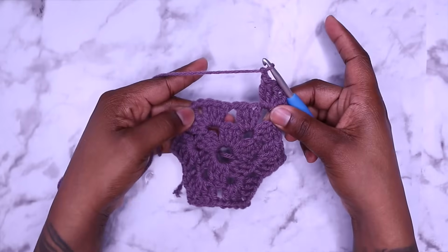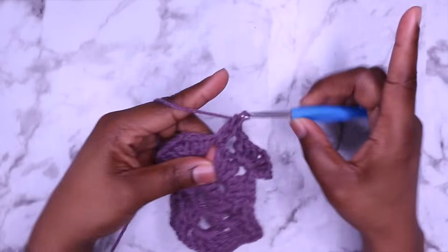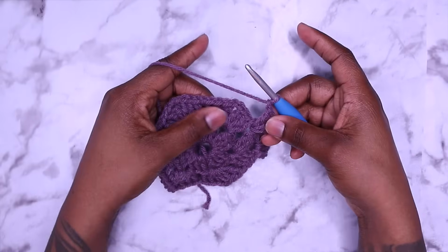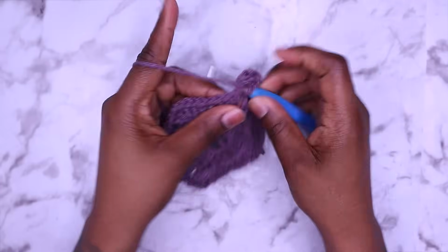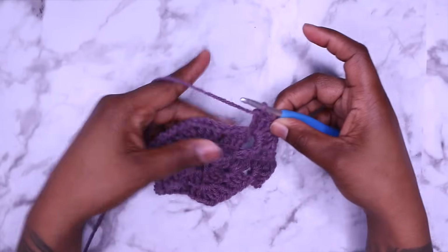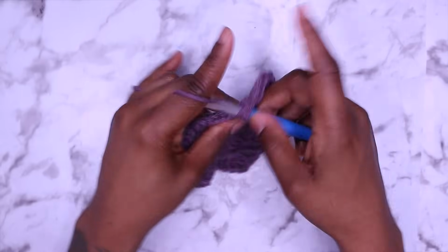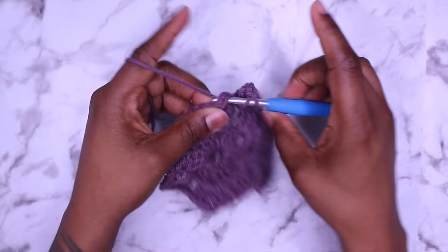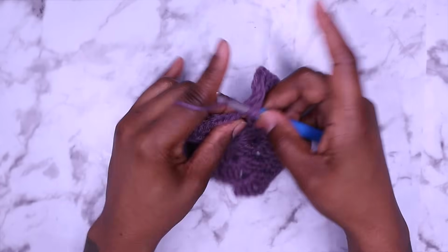Chain one. And now where we have that chain one space, we're gonna do three double crochets. And it's like that throughout the pattern, just like a granny square. And you chain one after that. And then you do your three double crochets, chain two, three double crochets. Chain one, I have that chain one space, and I'll be placing three double crochets, chain one. And that's a corner, so we do our three double crochets, chain two, have a chain one space, so that's three double crochets, chain one.